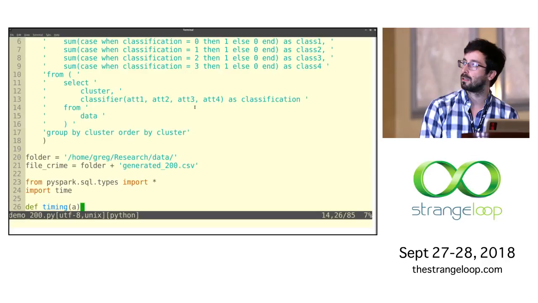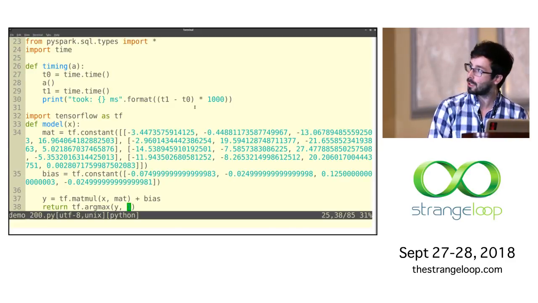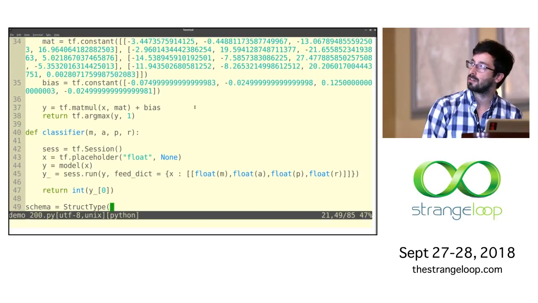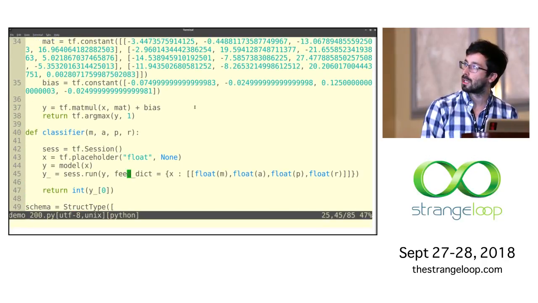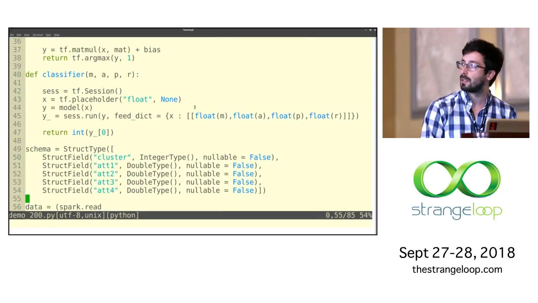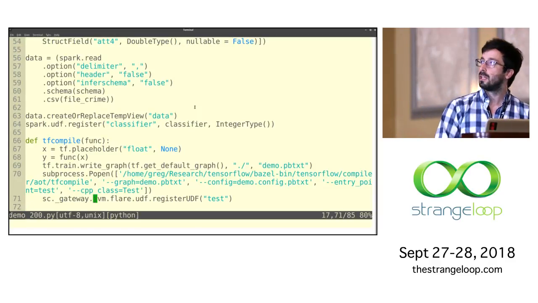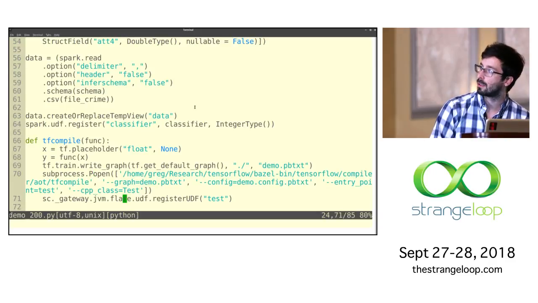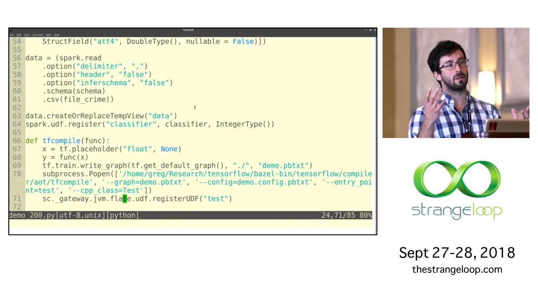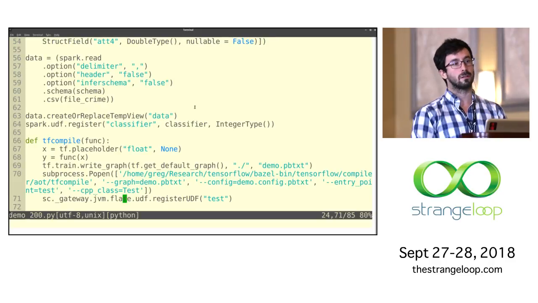Okay. Same thing. I'm going to show you how it works. So here is my model that has already been trained by me, and then I hard coded here just for simplicity. Here is a classifier that is going to be used in the Python. So we are going to use our model and compute and get the TF argmax. So we extract what is the more likely class for input. And one thing that is important is how we actually generate the binary with TensorFlow, by using the code called TF compile. Right. So TF compile takes the representation in the Python that Python is building, taking the graph and generate a binary with some C++ header that Flare can actually parse and then use to generate code.